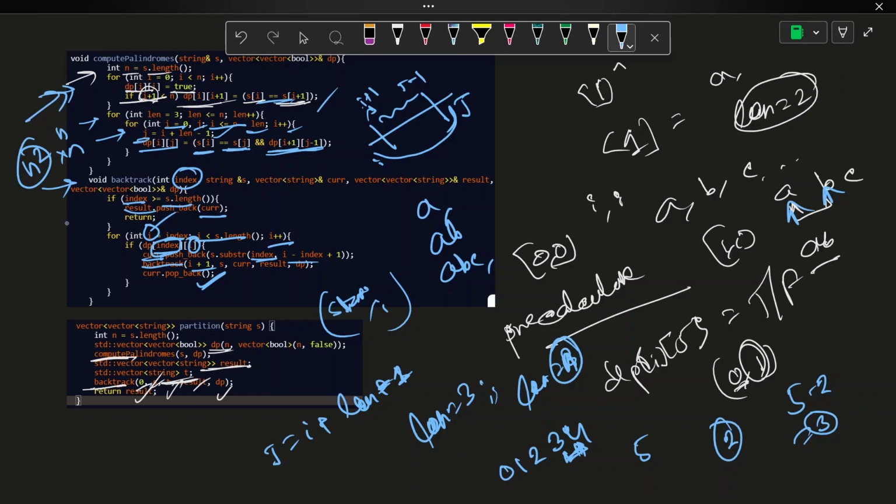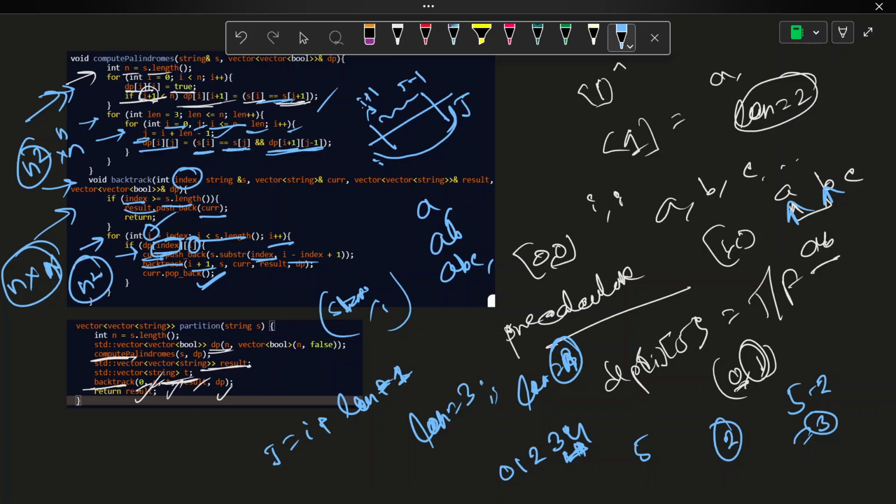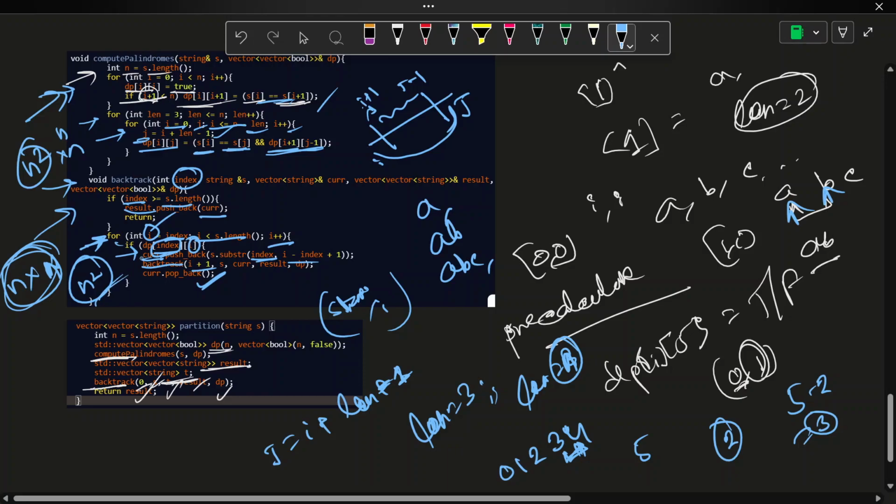Got it? And for this recursive function, what is the time complexity? This for loop is running n times, and it will run for every position, and this dp lookup is giving the result in constant time. So the time complexity will be n square for this. Why is it n square? Got it right? For each position, it's running a for loop whose range is n. And how many positions are there in the string? n, because n characters are present. That's why n cross n. Got it? Thank you.